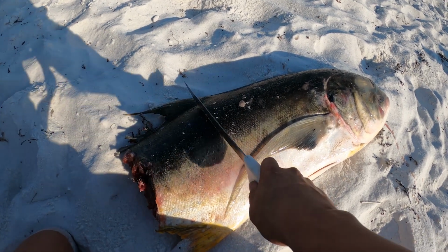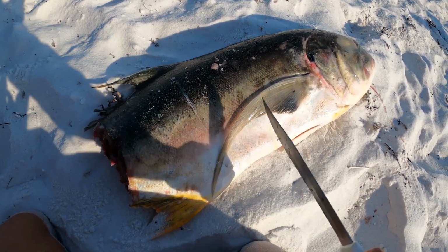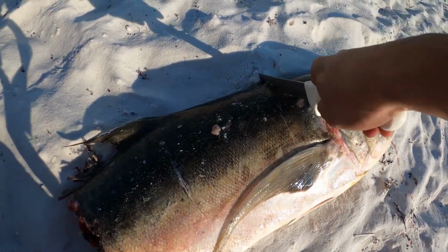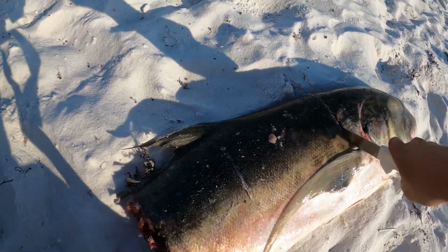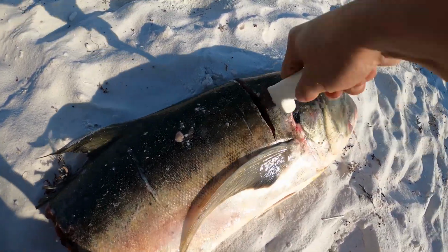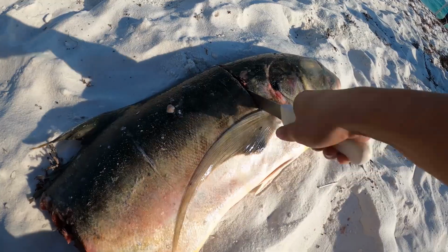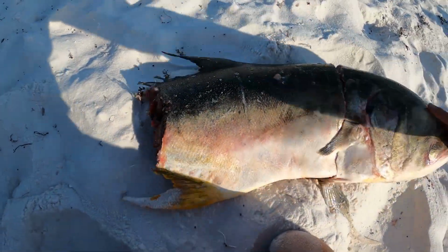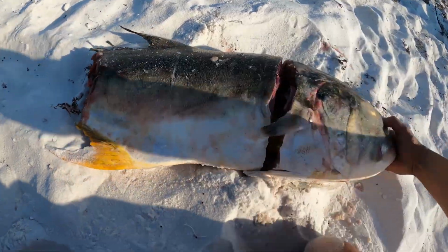Got from my buddy. It's gonna be three baits. One, two, and the head. We'll cut it right here. And one big bait. You said you wanted to cut it up to a few different baits, I wasn't sure.